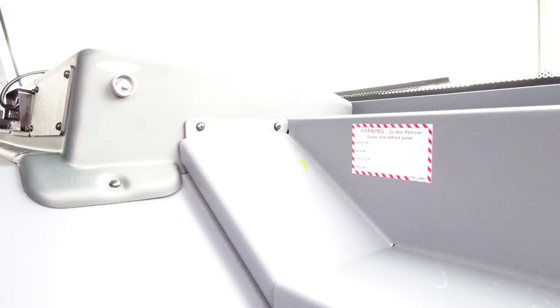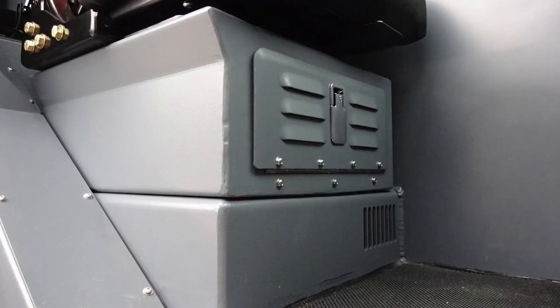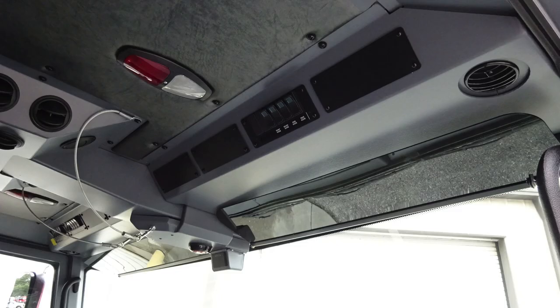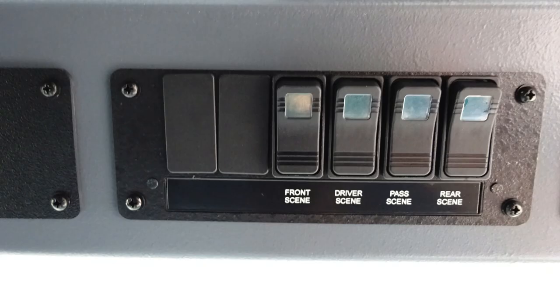As we move just to the left of this location, you'll find red and white candy cane labels indicating spare wiring behind the panel. As we move to the base of the officer seat, you'll find an additional storage location. Lift and turn latch will gain you access into this space. The passenger seat for the officer does have an SCBA back. Also, as we look overhead, you'll find push on and off white or red lens lights, and also a switch panel, which houses your front scene, driver's side scene, passenger side scene, and rear scene.